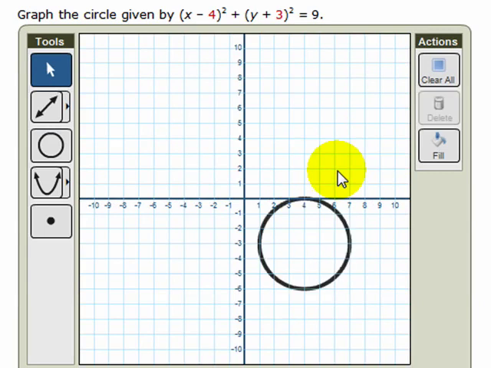When I click outside the circle to finalize my graph, you'll notice that the center disappears. That's because the center is simply a point we use to nail down the location of the circle, but this point in the center of the circle is not actually a solution to this equation. It's only the points that are along the circle that are solutions to the equation.